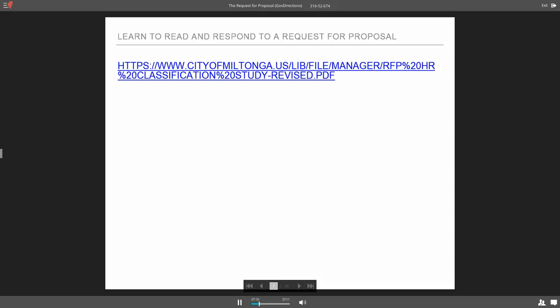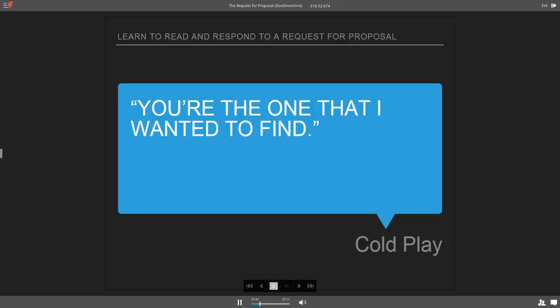The one we're going to refer to today is an active RFP by the city of Milton, Georgia, soliciting proposals for a classification and compensation study and analysis, a management organizational type study. I will refer to that one. This is an industry I work in and respond to frequently. In my particular area of interest, there may be 20 to 25 different RFPs issued each month, and we would probably bid on or respond to 3 or 4.